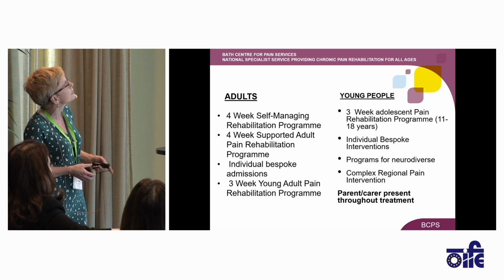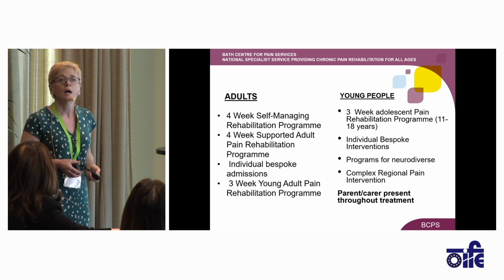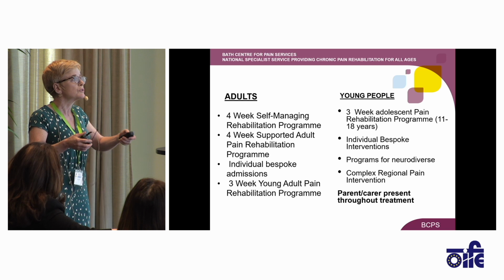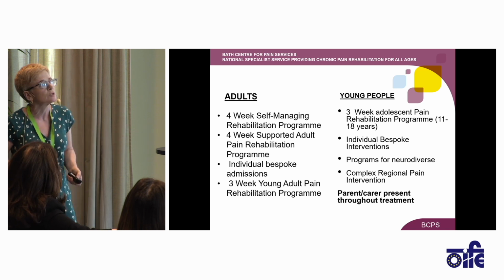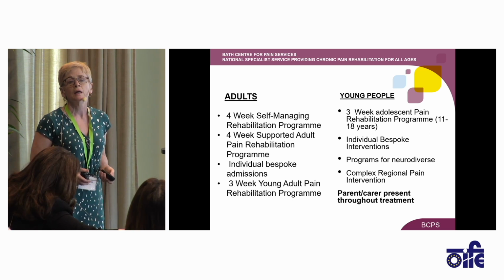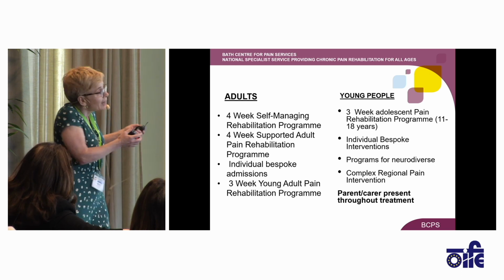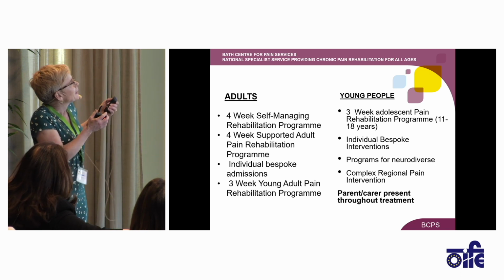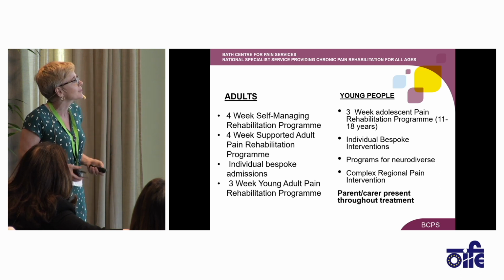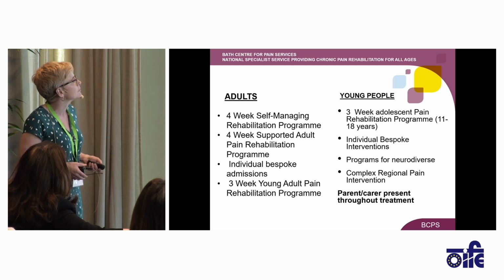We do adult programs, and we also, about 7 years ago, developed a young adult pain program as well, working with the team on aspects that the young adults want to get back for themselves. A big thing about universities, a big thing about colleges, and getting into the workplace with their pain, working away where the pain becomes less bothersome. For young adults, and I really hope we have in OIF a dedicated transition aspect to all our work, because you can really do such great stuff, but you can also lose them. So that's a really key area.